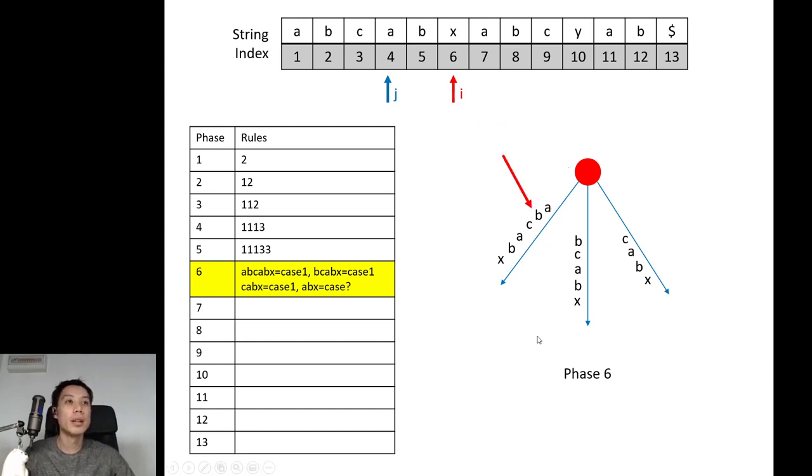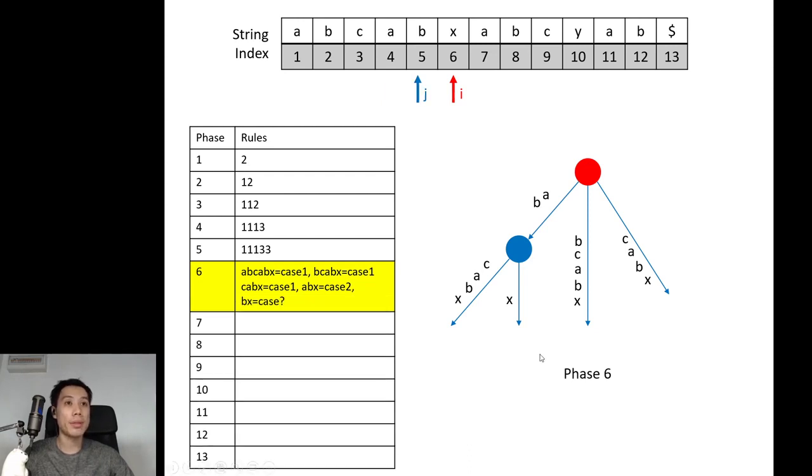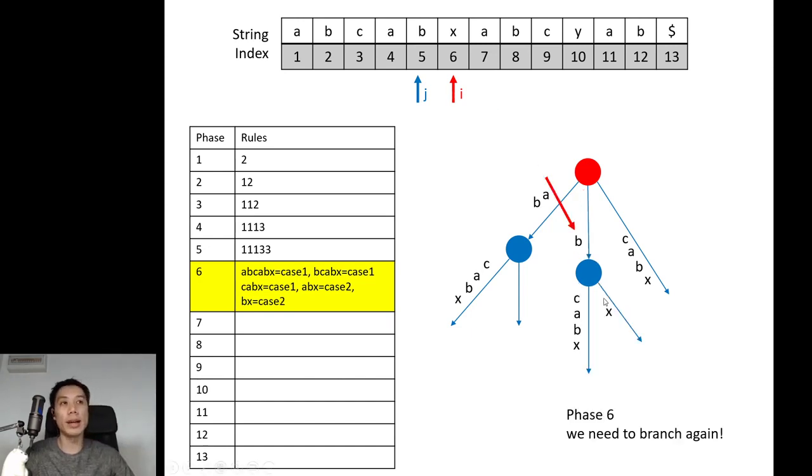Okay? So branch it out because it's rule number 2, and here is what you're going to see. Then BX, right? B, the next alphabet is X, but here is C. It is not a leaf. You're going to realize you're doing the same thing again. Rule number 2, right? Okay, but before I move on, I want you to make an observation here.